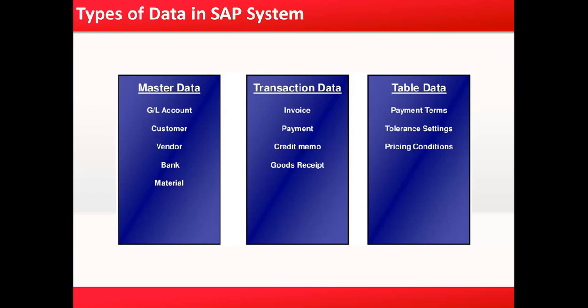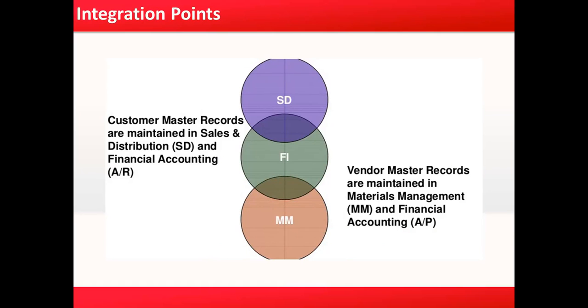Okay, and it changes but it doesn't change so frequently. Like say for example bank account, it will not change bank account number. It may be adding or changing, not that frequently, but okay. So here we saw that these are some of the very commonly used master records, like customer master and vendor master. This is something which doesn't change so frequently. So this is one of the most commonly used data.